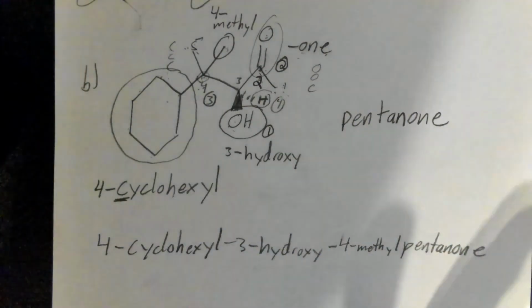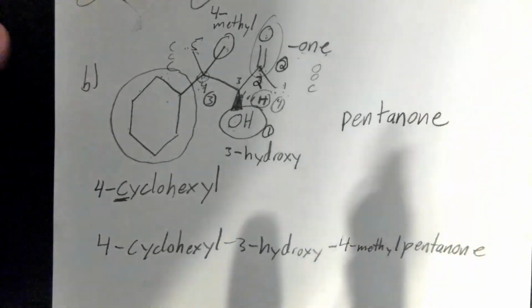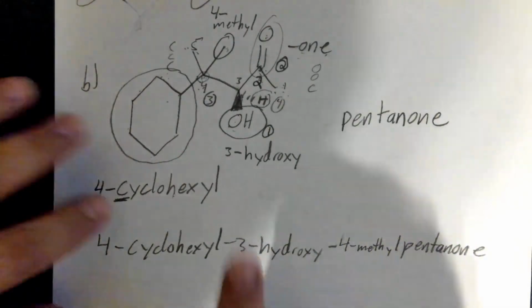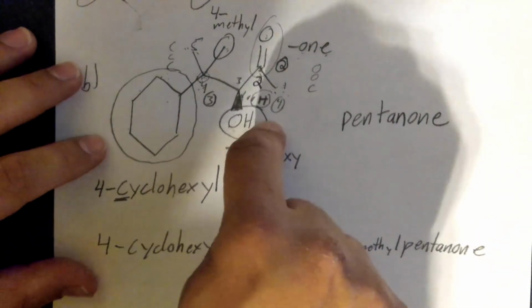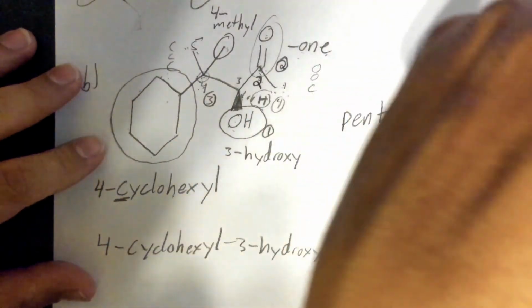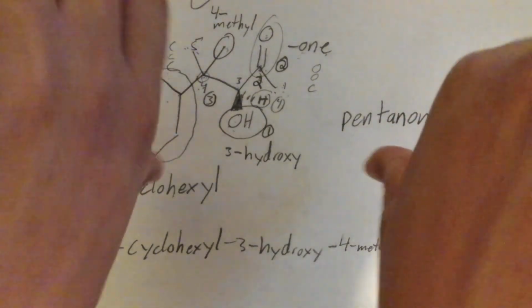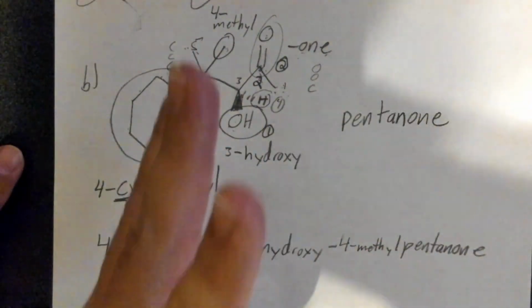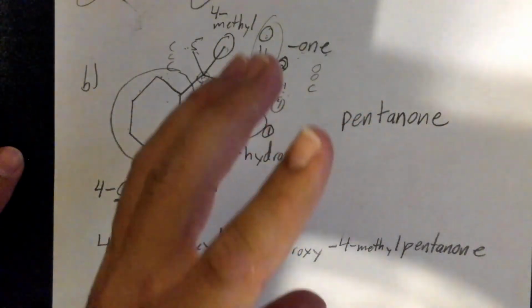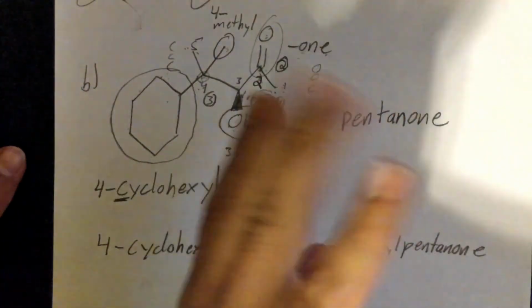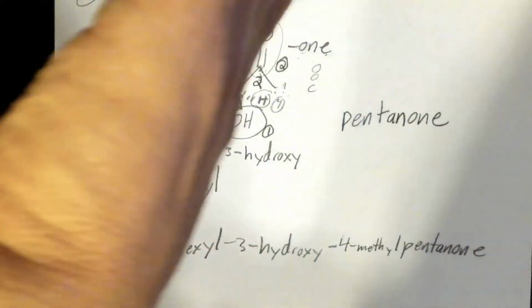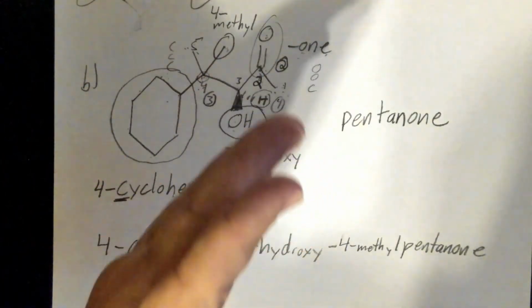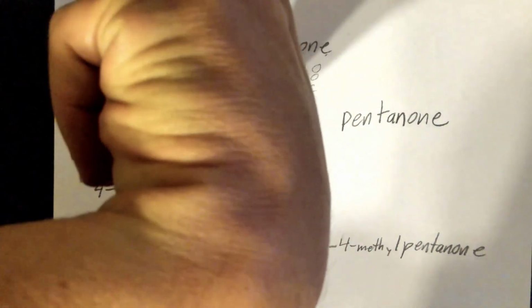Depending on how you like it, you can do counterclockwise, clockwise, where's the H, is it dash or wedge? I simply do this. Dash means it's going into the page, so I put my thumb into the page for both my hands. Which one of my hands curls 1, 2, 3? My right hand curls 3, 2, 1 if I put my thumb down. But if I put my left hand with the thumb down, it curls 1, 2, 3.